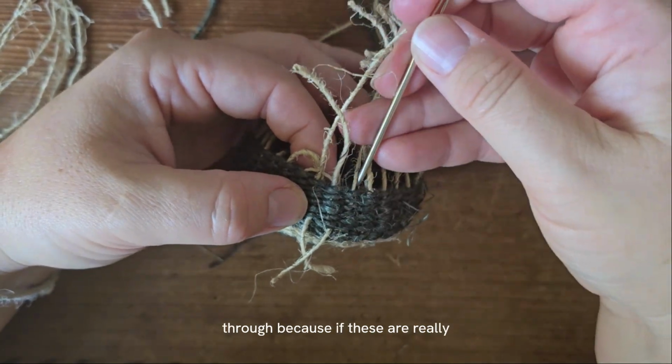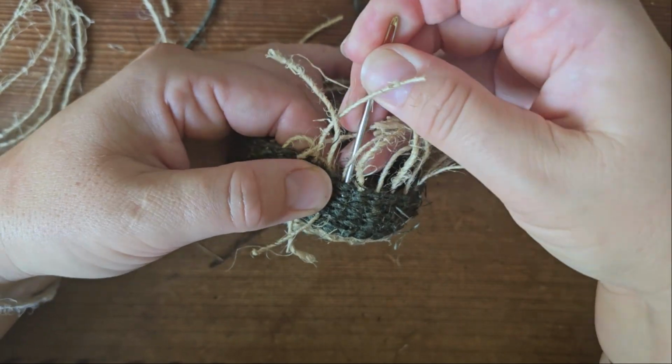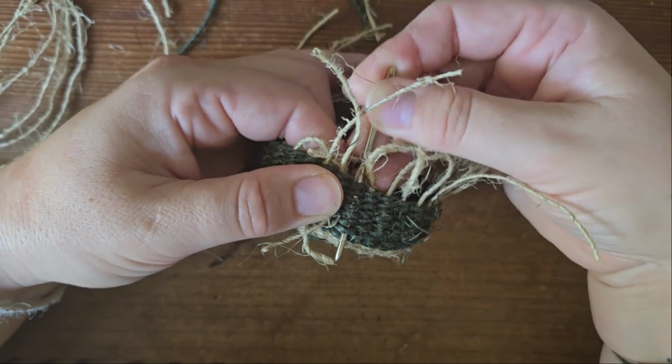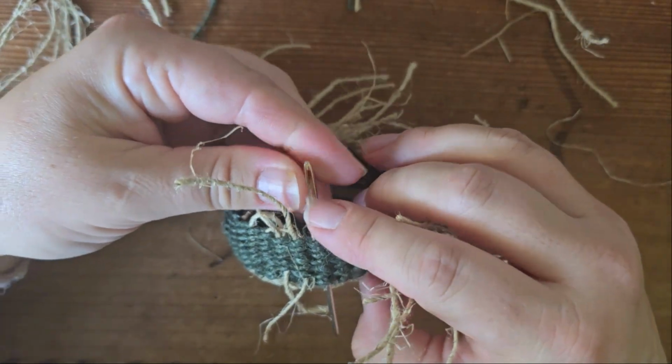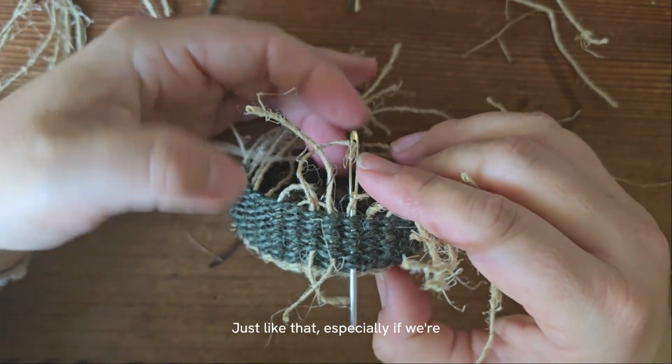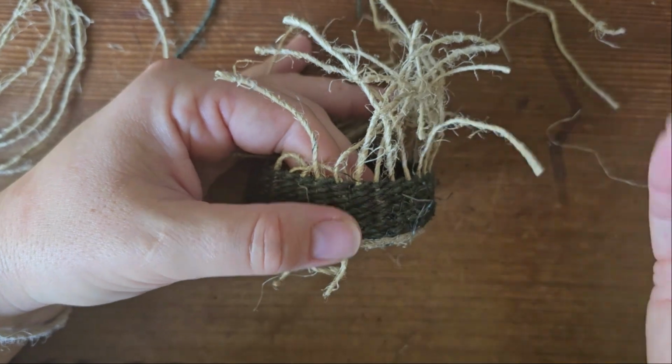If these are really short, that's not a problem. Just insert your needle first, and then pop your yarn in, just like that. Especially if you're working with a natural material, you're unlikely to have the luxury of length.